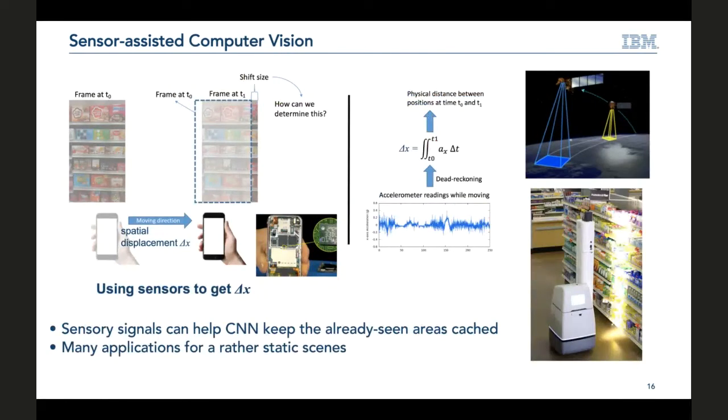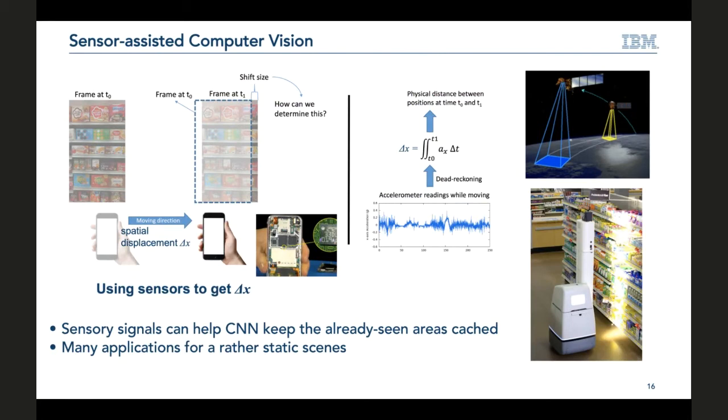As I explained earlier, once you look at a particular scene, you already have all the understanding in your head. So by looking at that again, you don't need to interpret everything because it is already done. Mapping that concept to our mobile phone, what is happening is that you take a shot, but you move the phone a little bit to the right. That means the majority of the space has already been captured in the last inference task. So you only need to worry about the delta area in the image.